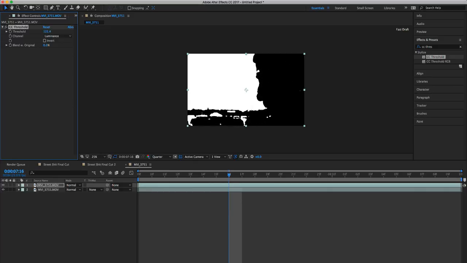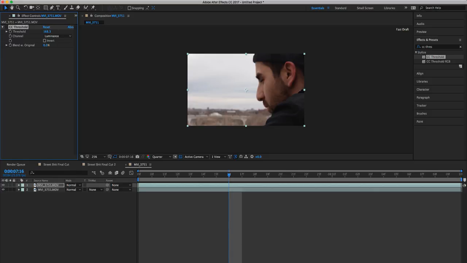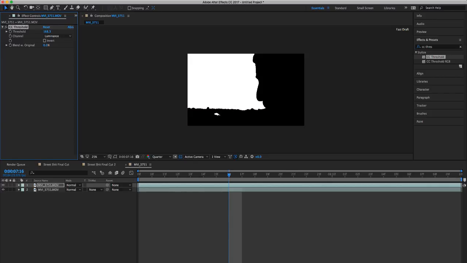Sometimes it takes a little bit of fussing, and it's not always going to be perfect. Like you see this little white spot, sometimes you have to mask around it, but most of the time it'll work out if you have a pretty decent sky. So I recommend doing this effect on overcast skies or just really blue skies that aren't reflecting too much of the blue back onto your subject. You just want to make sure your sky isn't the majority of the rest of the colors in the film. You want there to be that contrast, otherwise you won't be able to pick out what the sky is versus everything else. I hope that makes sense to you guys.